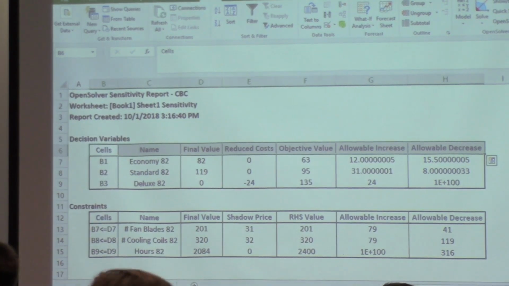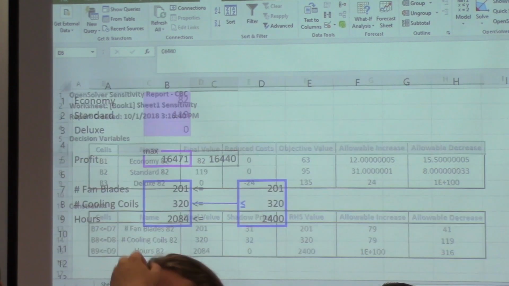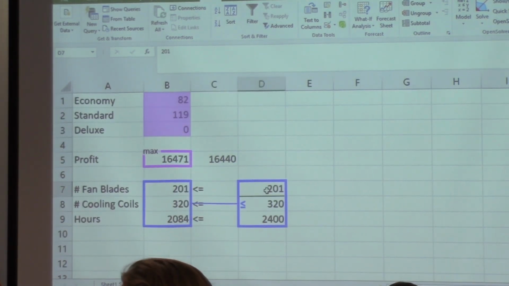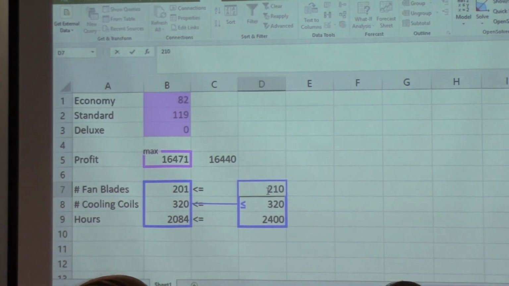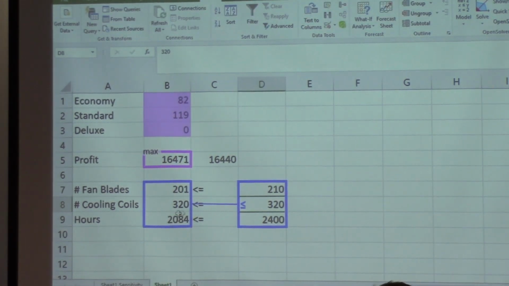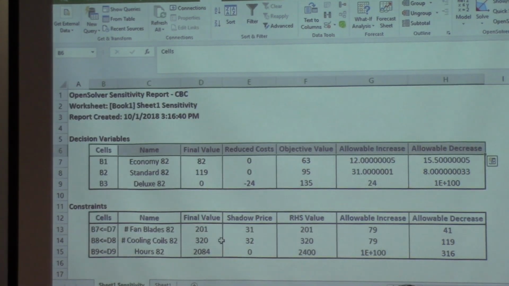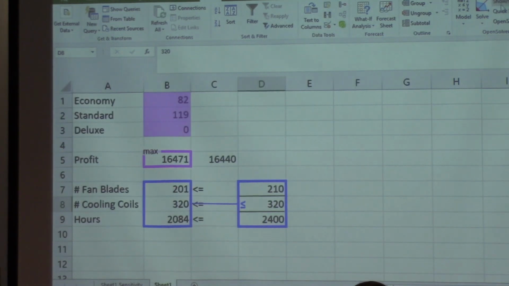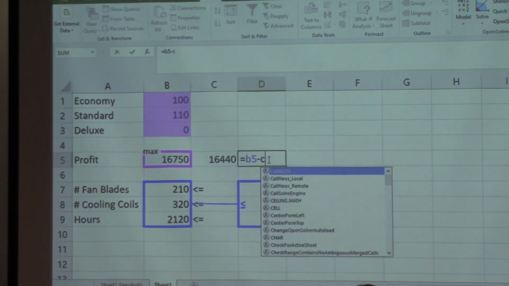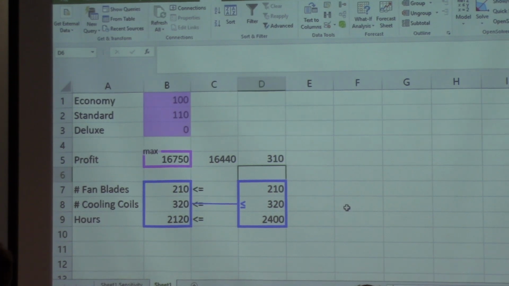And it is linear, so if instead of changing it by 1, if we change this by 10, because that will be easy, 210, right there, how much would we expect it to increase by? If we increase this value by 10, how much will the objective function increase by? 310, because for each unit it increased by 31. So 31 times 10 gives us 310. So if we resolve it, we can see, well, let's make sure, B5 minus C5. 310 right there. Okay?